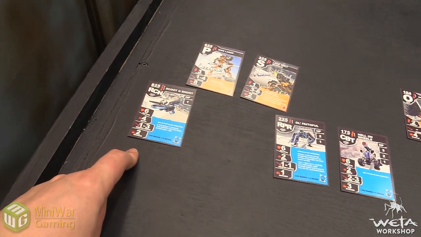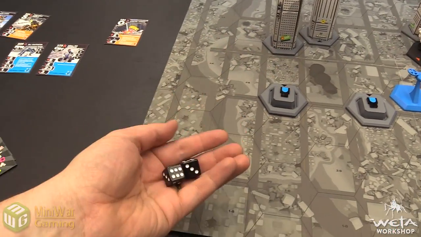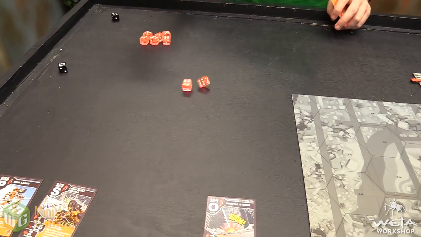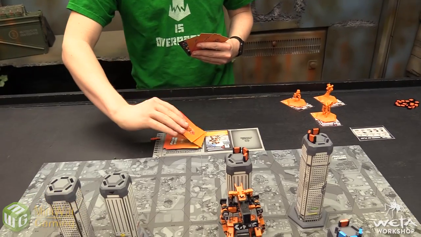2. Start with my scoot and shooter. Obviously targeting your heavy hitter. Hit you on a 5. Hit you. It's 2 damage, 5 up save. 2 damage. So 2 more cards. Oh, you are getting low.